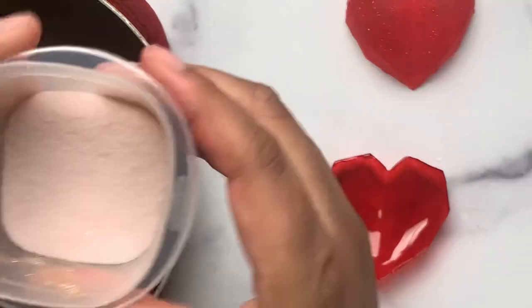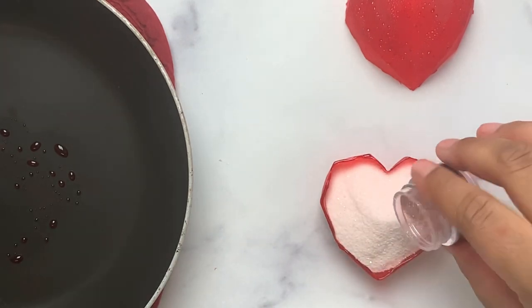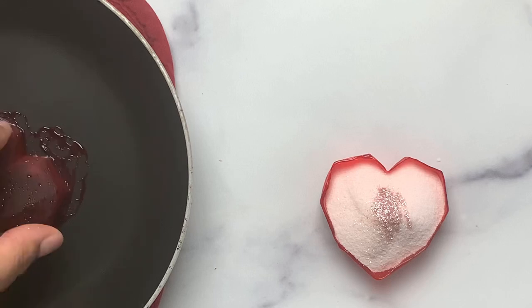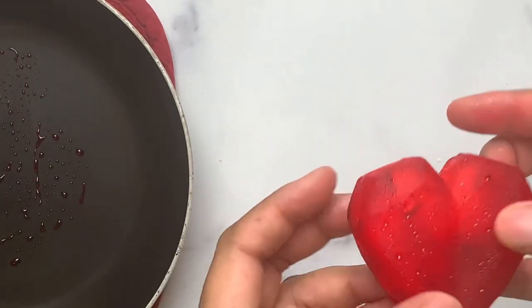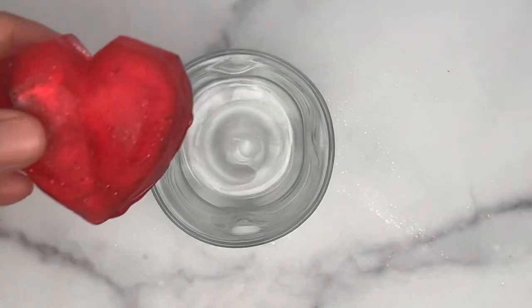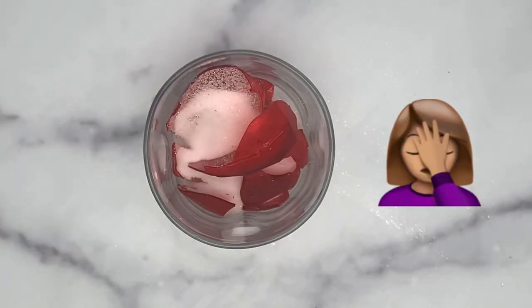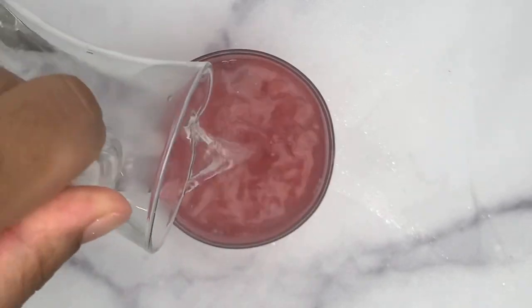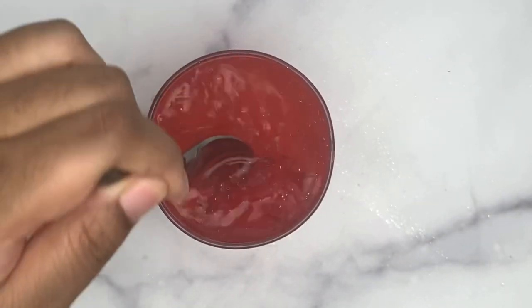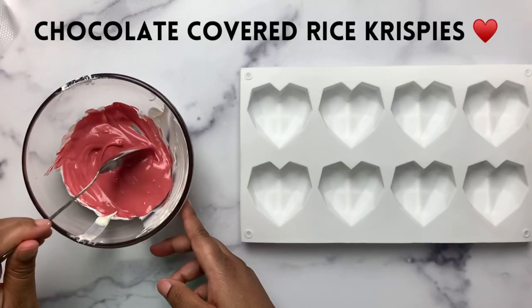Melt down the edges using a hot pan or a warmer, then add in your juice filling and a bit of sparkly edible glitter. Melt down the top half and adhere it to the bottom half, making sure the edges line up perfectly and there are no holes or gaps in your shell. Grab a drinking glass and drop the bomb in — whoops, maybe add the hot water first! Once your bomb has melted, stir it up, add some ice, and enjoy.